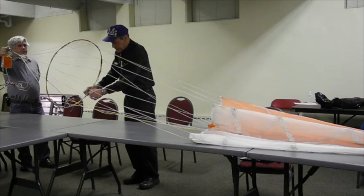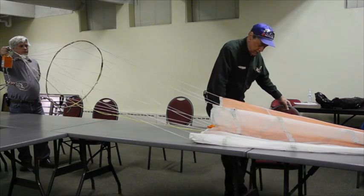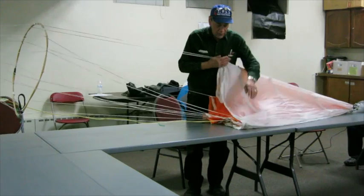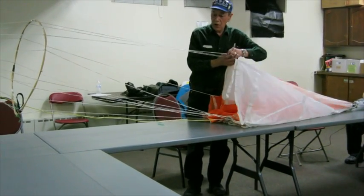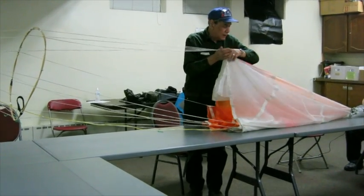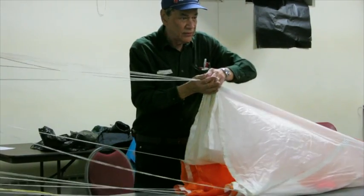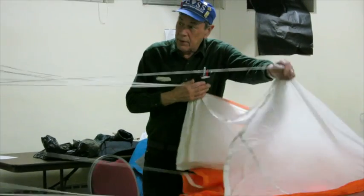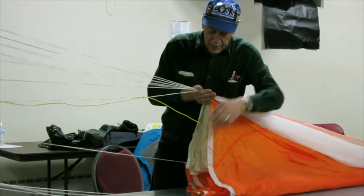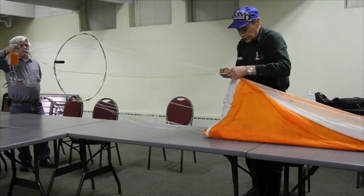So, start out at the canopy skirt. Verify that you've got all of the shroud lines in order and let the gores fall in between the shroud lines, like this. They're coming off in order off of the spreader ring. This little hitch goes there.